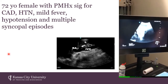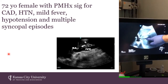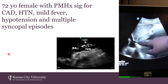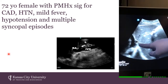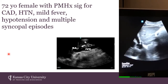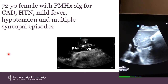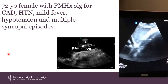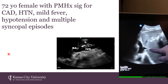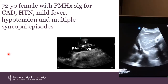Now, I don't know the etiology of why your central venous pressure is low, but typically if the heart has a good squeeze, there's no evidence of tamponade, and the IVC is low, then you think about things that would cause that. Decreased volume from blood loss or dehydration, or decreased systemic vascular resistance from overdose of medications or over medication of blood pressure medicines, or from possible sepsis. And in this lady, she actually had a urinary tract infection and was mildly septic secondary to that, and mildly dehydrated as well. So that was the etiology of the shock, and that's how we use it, much like a stethoscope, to help us determine the cause of the patient's shock.